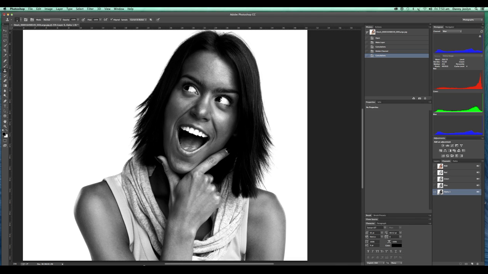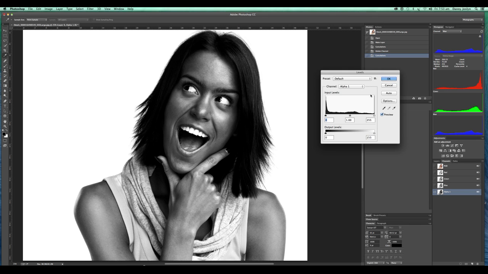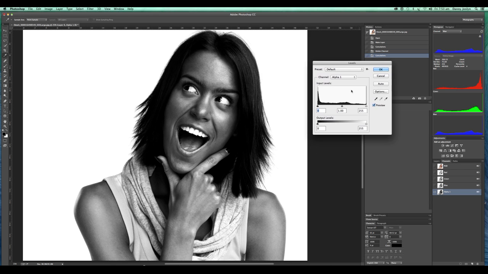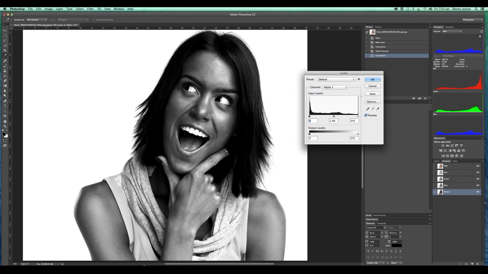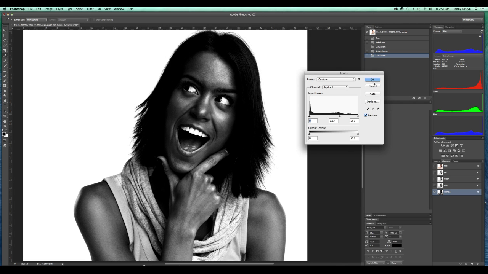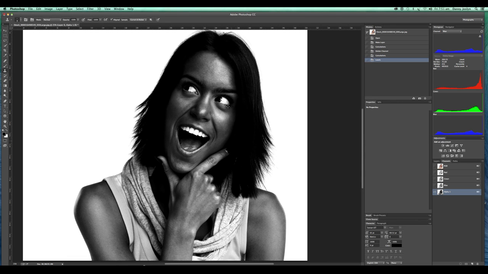If we had a bit of dirt in the background, using levels is a way to clean it up. We haven't got any dirt in the background really, but we'll have a little look at levels. So Command L, bring out our levels. In another little shoot, I'll show you about histograms and all that, but this is a basic histogram for just this channel. Up this end we've got the shadow, down here we've got the highlight. Shadow's pretty bunged in already, so I don't really want to go any higher because we'll end up making more of a white edge on the hair when we finish. But we might take this mid-tone, pull it down a little bit, weight it up a little bit. It's done a good job there, but we need to do a bit more.